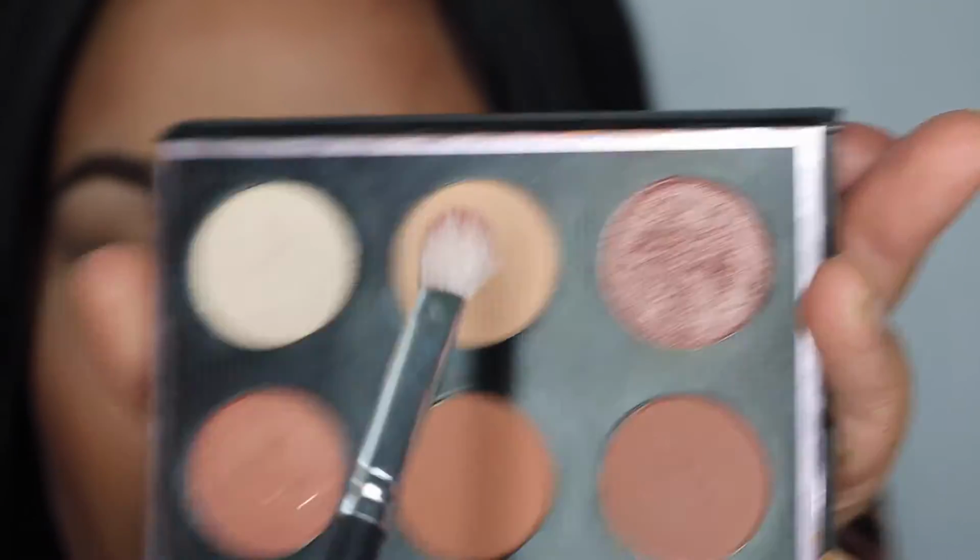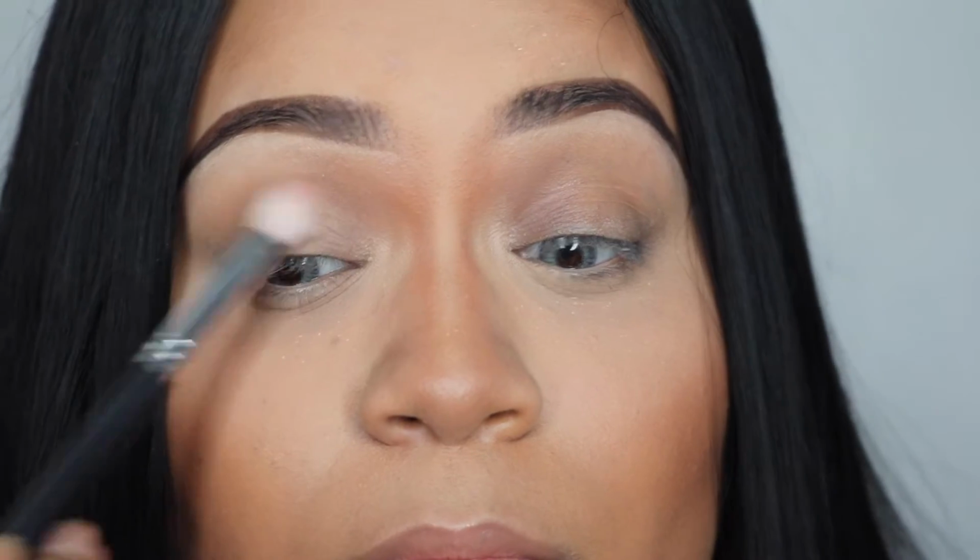So when I put on my other layer of eyeshadows, they blend smoothly with one another.